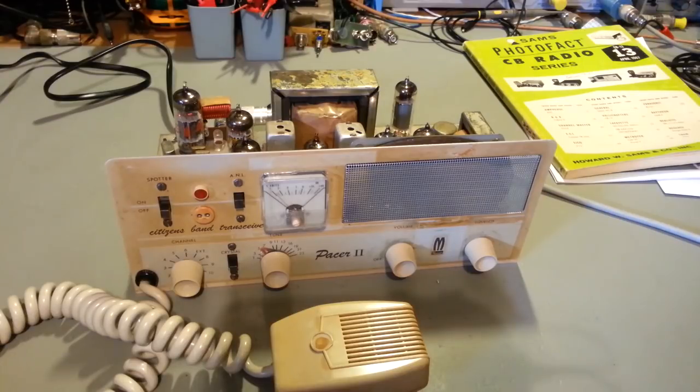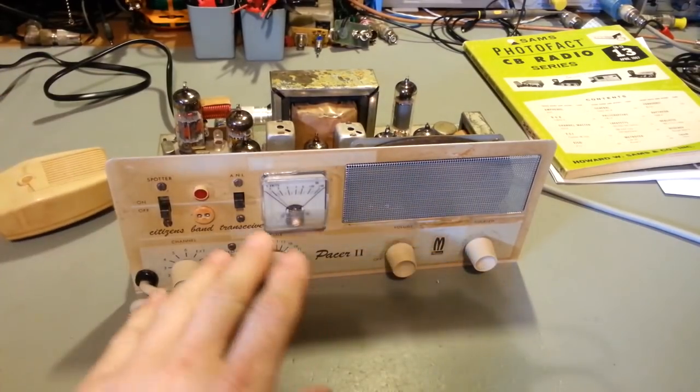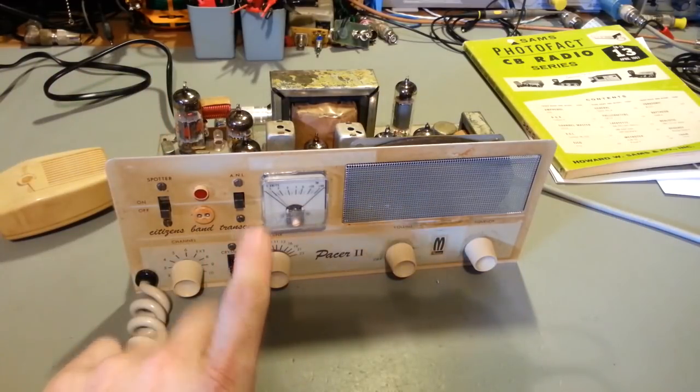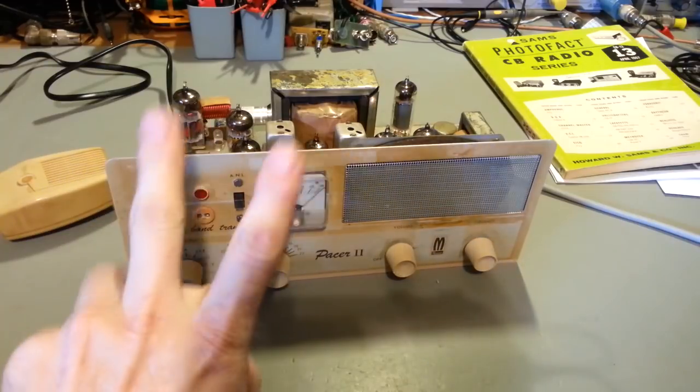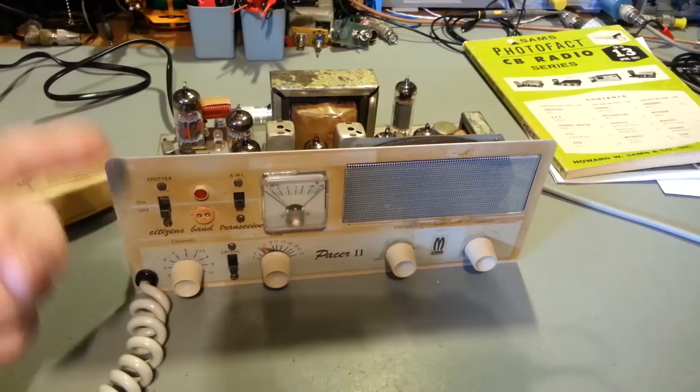It's working. Now, if you're not familiar with old radios like this, this is, of course, crystal synthesized. And back then, you need two crystals, one for receive, one for transmit. So it gets expensive putting quartz in these things.